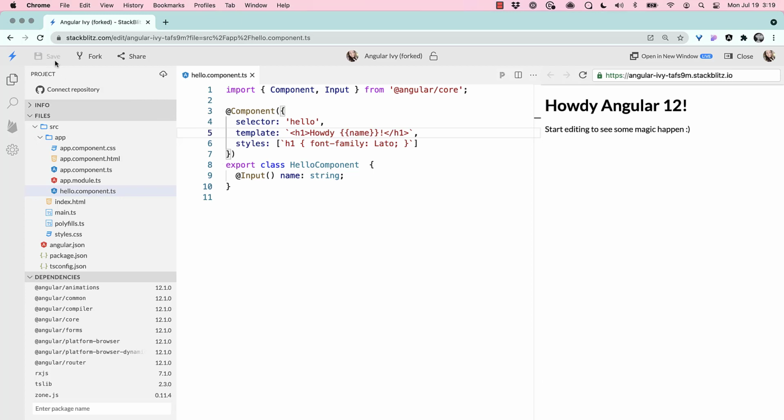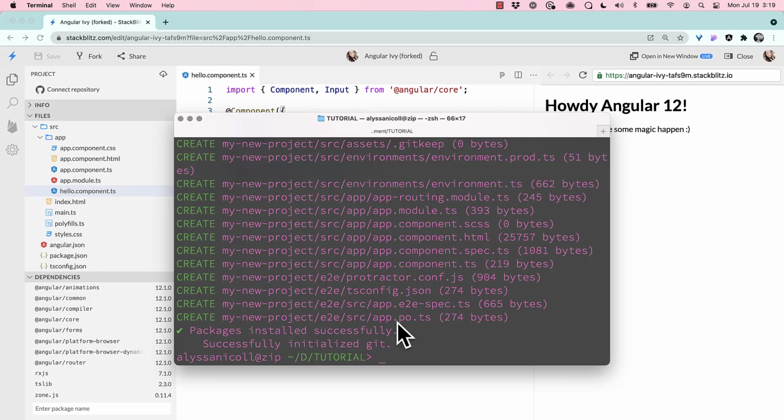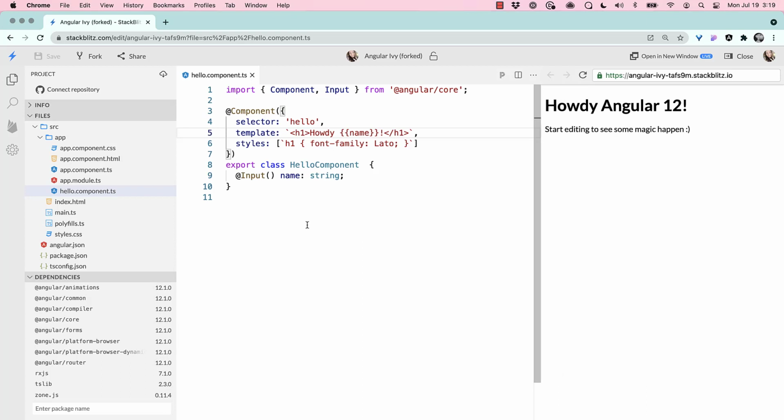It is absolutely 10 out of 10 for learning new things, because you don't have to wait on installs. You don't have to make sure you have any dependencies or CLIs installed to be able to do something. You go to stackblitz.com and you click on an Angular project, and within 10 seconds you should be ready to get started. So create a StackBlitz account if you have not, and you can pause at any point, of course, and come back to this. But once you have one, go ahead and create the Angular application that you saw me do.